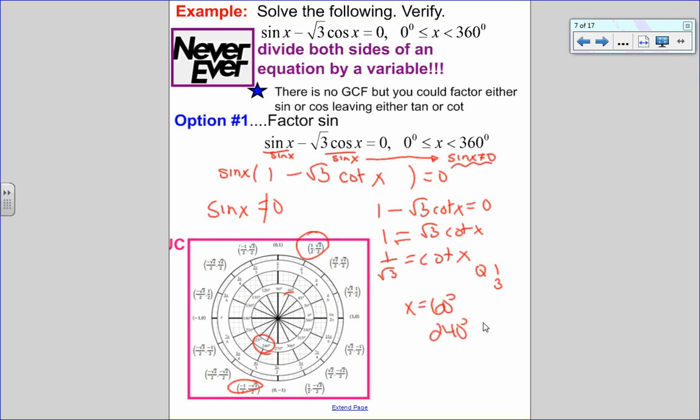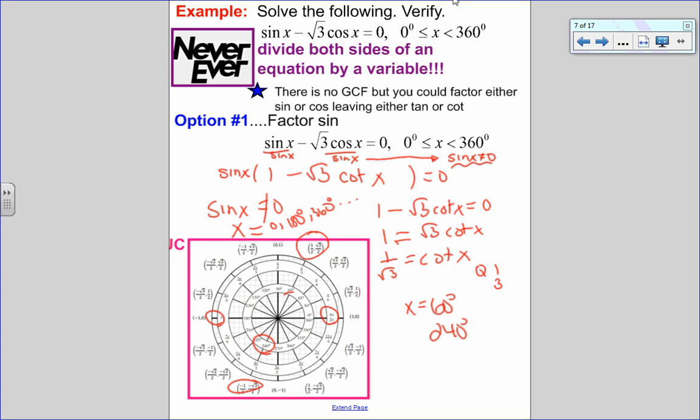Now, let's pretend for a minute you forgot your restriction that sine x can't be 0. That's okay, because I'm going to show you in the calculator that you can catch that. So let's pretend you didn't notice that. Well, where is sine x equal to 0? That's the y coordinate. Sine x is equal to 0 here and here. So let's say you forgot that. That's like 0 and 180 and 360, so on. Okay? I'll show you that you're going to catch it in the calculator.